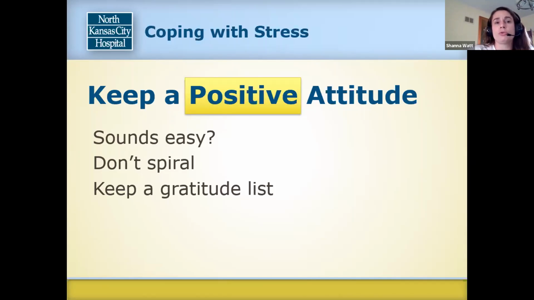So here is one of our first tools. Keep a positive attitude. So this sounds really, really easy. It's not. I'm sure you've witnessed that. The truth is that when we're stressed, it can be very, very easy to do the worst case scenario thinking. We start to expect and plan for the absolute worst. This only increases our stress. And then we start getting into a spiral where we worry more and we stress more. So breaking out of that cycle with some gratitude can work.